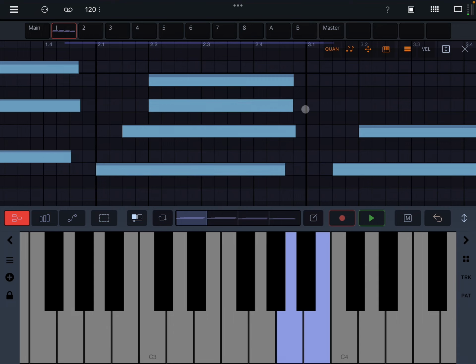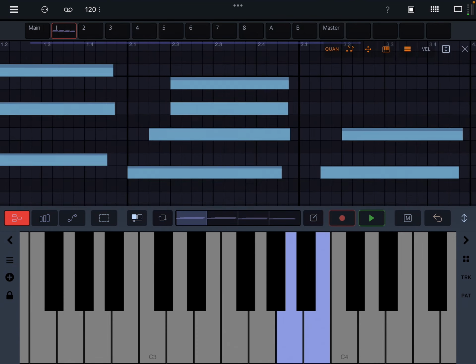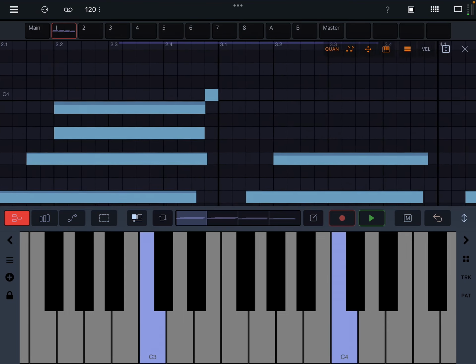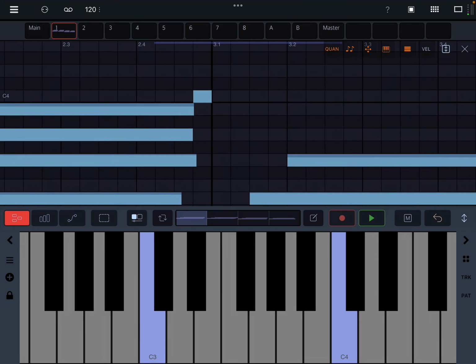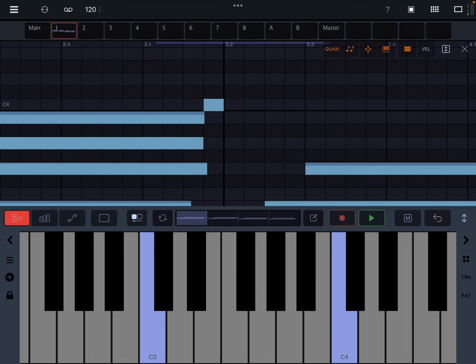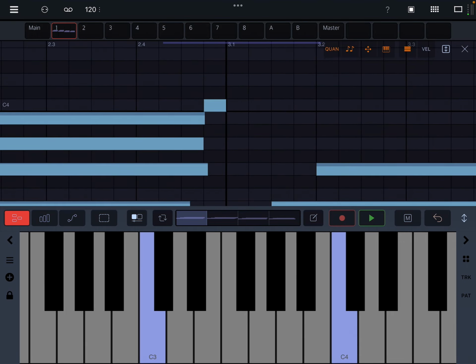Just make sure you're at a zoom level where that actually works well, because if I zoomed all the way in here and I just placed one note there and I was using my finger, it's not particularly easy to grab the right hand side of that note with a finger. So just zoom in a bit. You can zoom so that the horizontal is longer than it is normally, and that just allows you to grab the right hand side of a note.